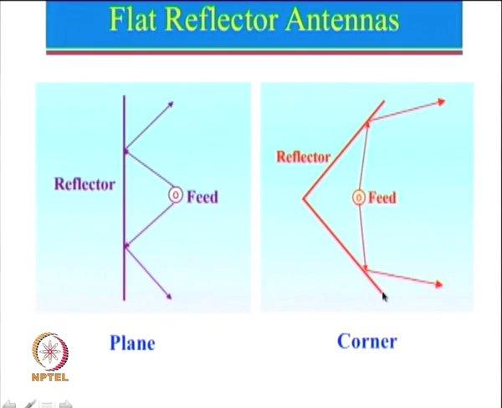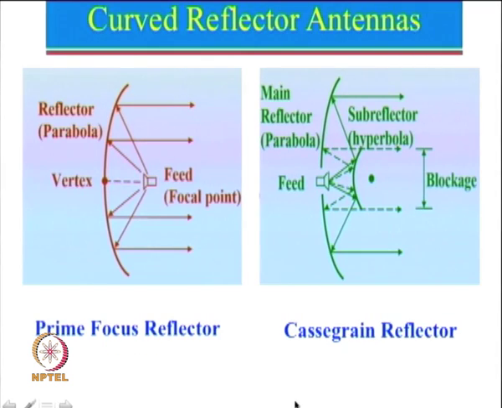And this is the reflector. Now, generally speaking, when we do the derivation, we will assume that these dimensions are infinite, but we also know that nothing is possible which will have an infinite dimension. So, we will talk about what is the effect of the finite dimension and what is the minimum finite dimension we should take. Now, let us just look at the curved reflector antenna.